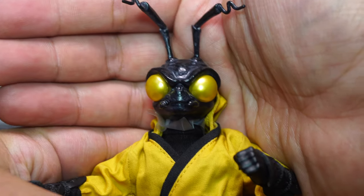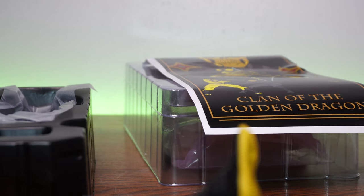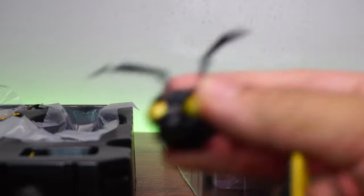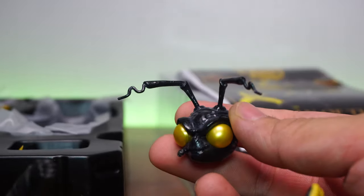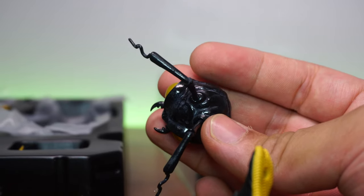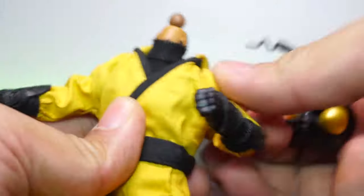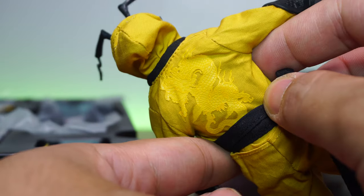That is disgustingly awesome. The head was really loose and it flew right off — everyone stand by! So let's look at this head one more time. It has a really weird look to it — I've always thought Gomez looked weird. It is a glossy black and it looks like we have some gray shading in between, so you do get that insect-like head look and feel. He has a human neck — he is a humanoid type. That is it when it comes to paint detail. It looks really good. I love the gi slash hoodie type thing, and you can even see the golden dragon in the back.